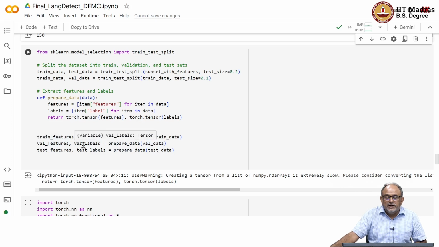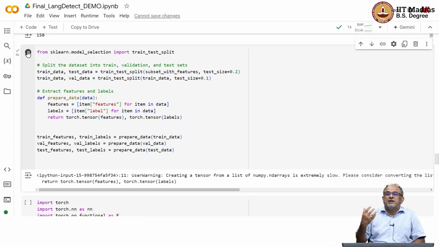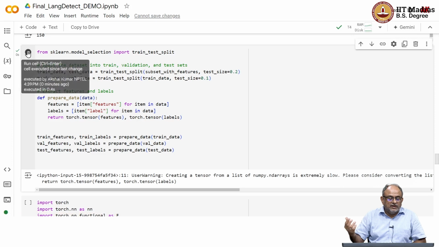Once I finish completing the neural network training and validating it, when I want to go into the field and test it during inferencing, I will give test data which is never seen by the train part. Therefore, I need to know the test features and the test labels, right. So, this is just creating the test set, the train set and the valid set.